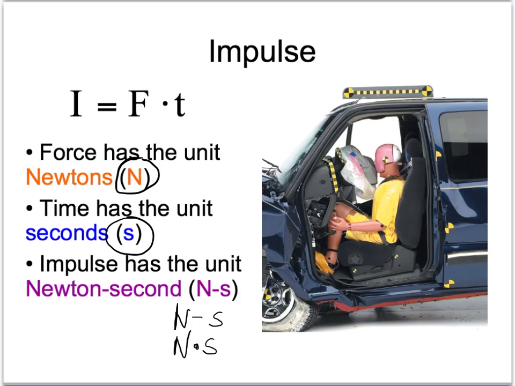The way this works is, if you have an object, say this dummy's head, and it has a velocity forward, and you want to bring that head to rest, you have to apply a force opposite its velocity, because forces cause acceleration, and acceleration is a change in velocity. If I don't want to hurt the dummy, what I can do is apply a very low force over a long time. So impulse is your stopping or accelerating ability, you could think of it that way.